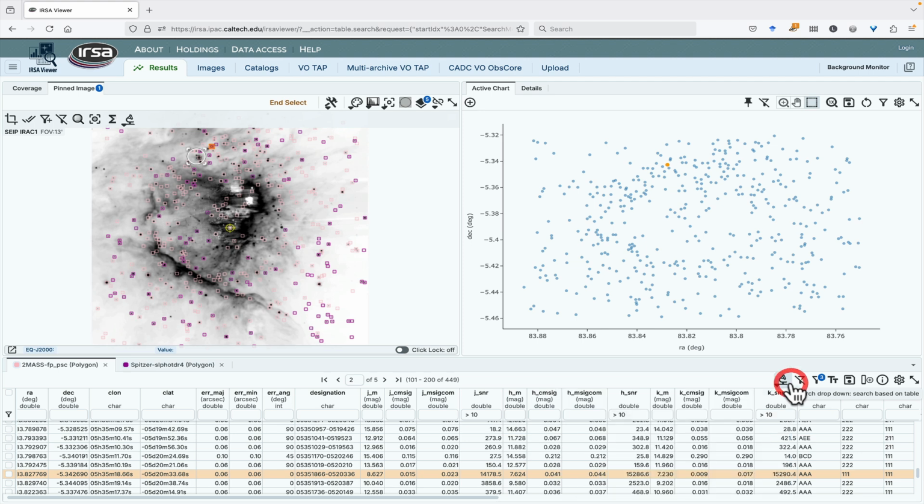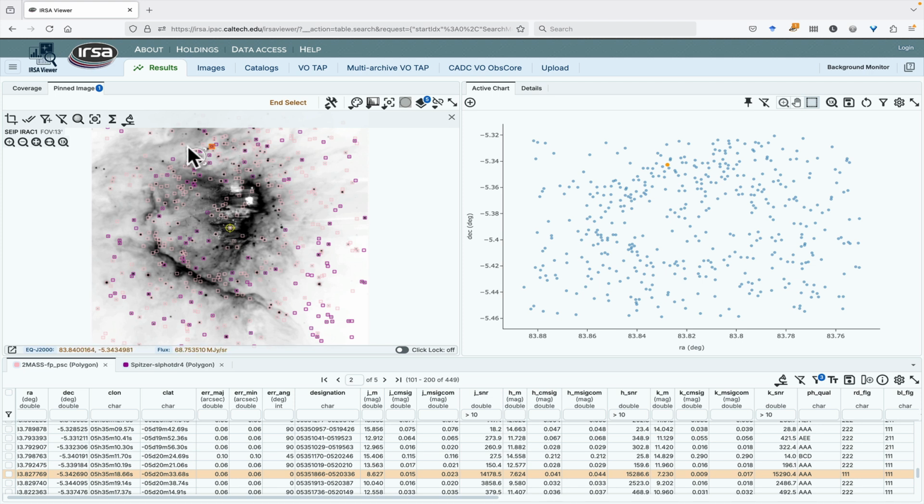Why is this useful? Well, let's explore exactly that. Here I've got an image of the heart of the Orion Nebula, and I've got two catalogs overlaid, one from 2MASS and one from Spitzer. I've already filtered them down, so it's just the highest signal-to-noise objects from both catalogs. So any object that has both the purple and the pink overlays should be a source that's detected by both catalogs with high reliability. So there's a reasonably good chance that the objects that are detected in both catalogs are probably already known to Simbad.